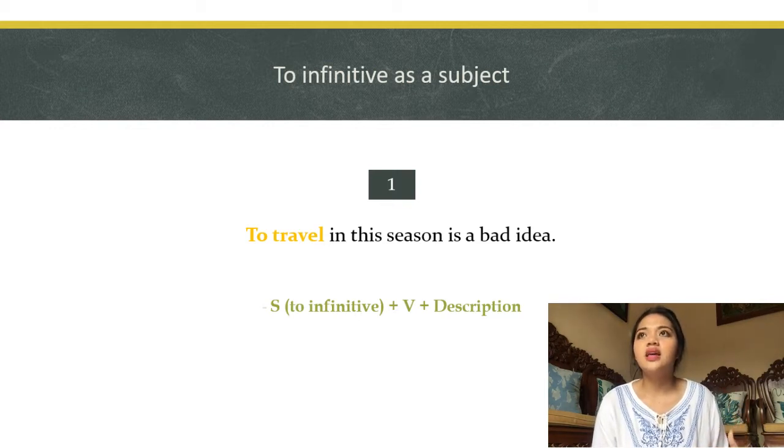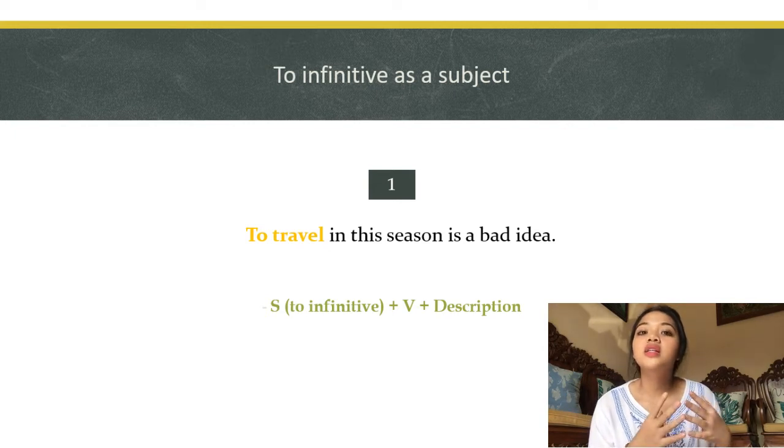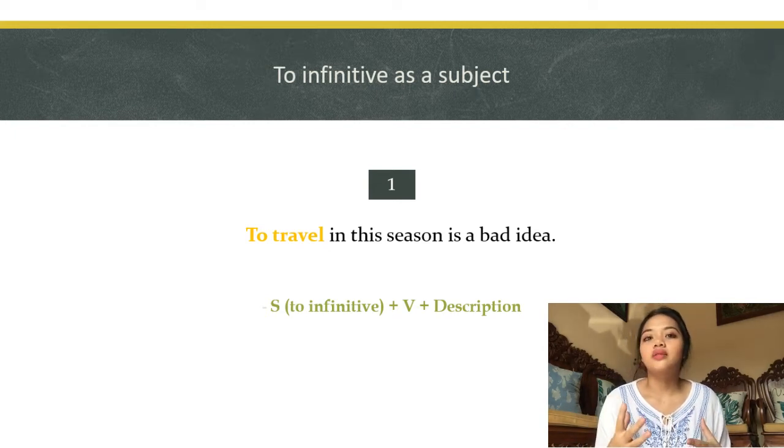We usually say it like, traveling in this season is a bad idea. We usually say that, but today we talk and discuss about to infinitive. So that's the right rule to use to infinitive as a subject in a sentence. And for your information, this infinitive use is usually formal. It is more often used in written English than oral.